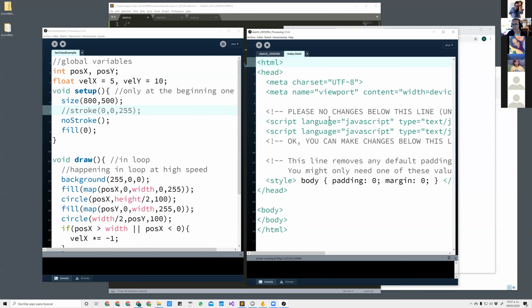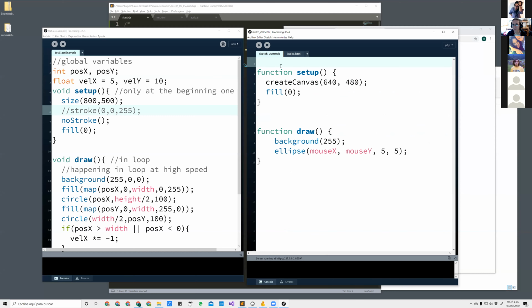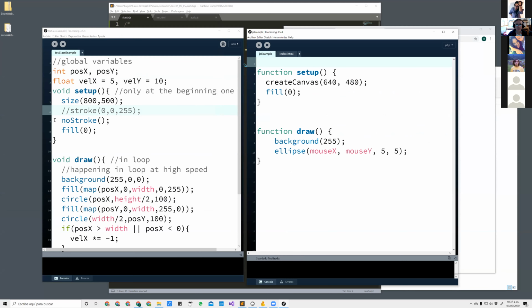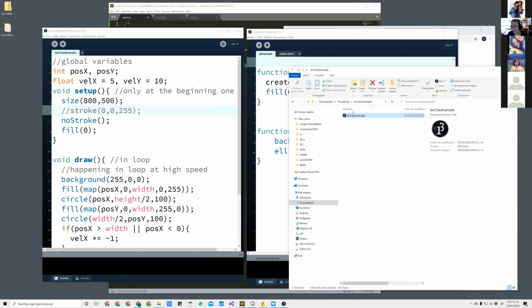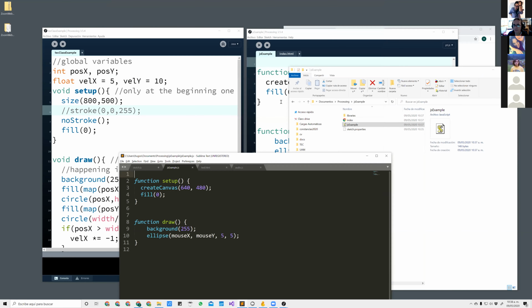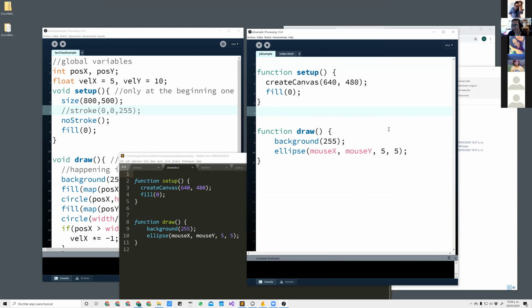So just be careful because the descriptions are here. Once you are done with this and you save it, I would save it like JavaScript example. If you open that folder, in processing JavaScript example, what you will have now is the script here, and now you have it in Sublime. So you don't need to work in Sublime for this until you add the audio. You can work with your graphics here, all your complex graphical things.